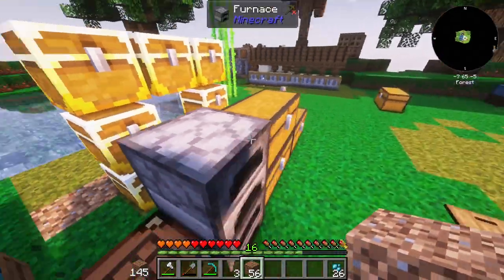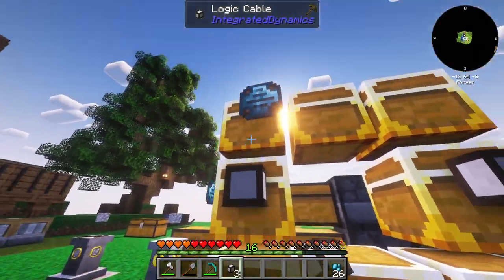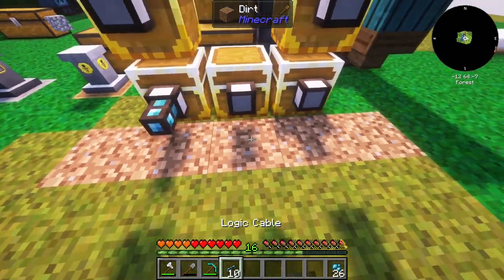Lovely. Right, then all we need to do is add an item interface on the back of every one of these. And again, don't know why I'm getting those. I'll have to see if that's supposed to happen or not. Alright, logic cable all the way around.